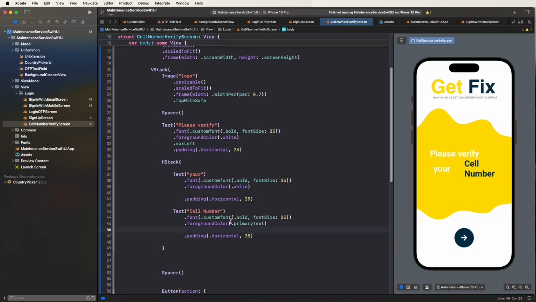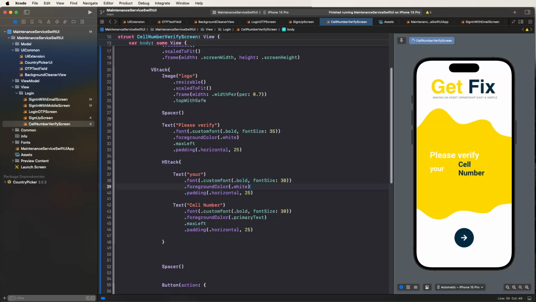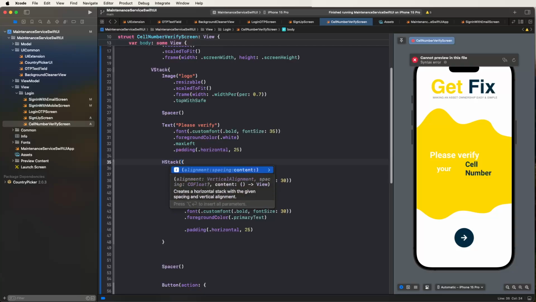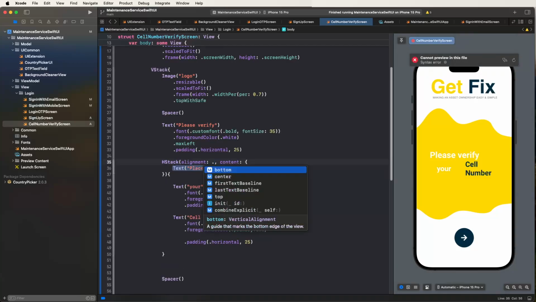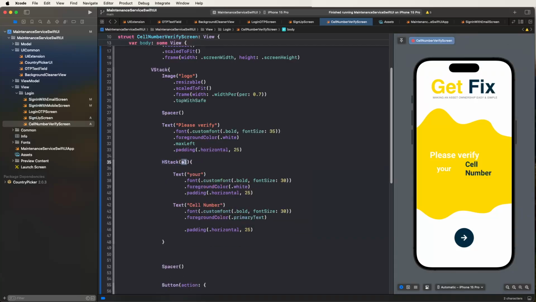Now set here max left, and need to set here the 30. Set here the alignments as a space, maybe I need to set here space.